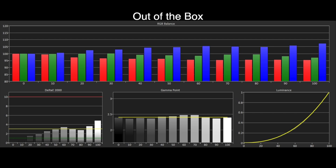Looking at the grayscale first, we have a decent track towards the standards, but with just a little too much blue in the brighter areas of the image, along with a deficit of red. Our Delta E errors are decent and for the most part are under the visible threshold of 3, but there are errors higher than this at the brightest part of the scale. This translates into a slightly blue tint to on-screen images, but it's nothing that is distracting, and most normal users would never notice it.